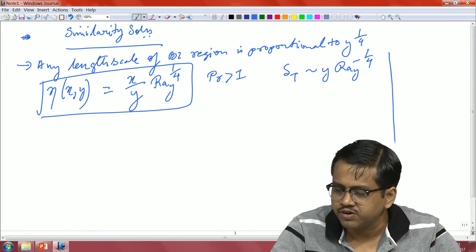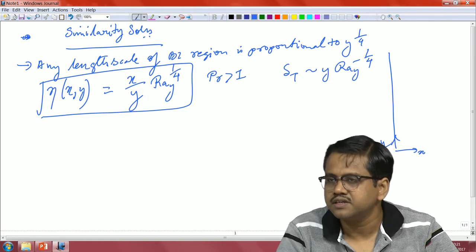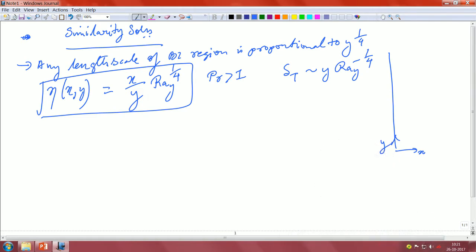So, if you have forgotten, this was x, that was y, correct, this was x, that was y. So, this x and y were like this. Okay. So, what it essentially means is that delta is basically whatever is the thickness at any particular y. So, that is how the scaling has actually worked. Okay. So, this particular thing we got from the scaling and also from the integral analysis we proved it.